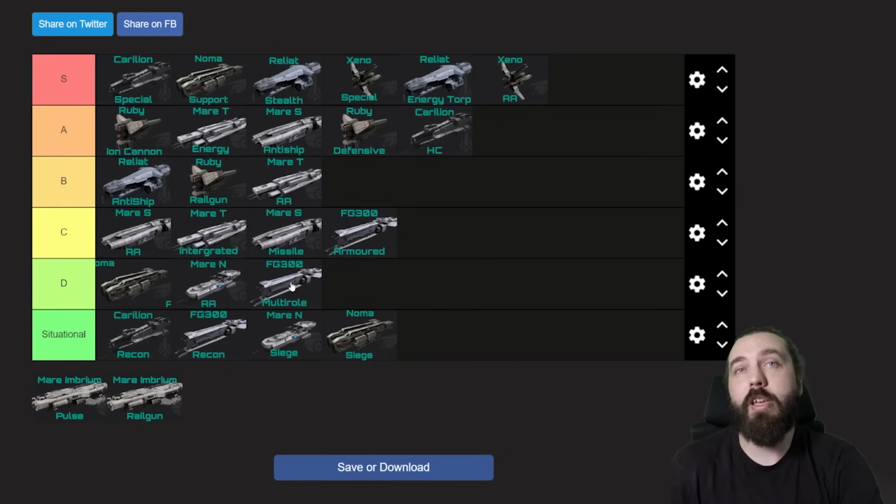FG300, it's going to stay where it is as well, the multi-role version. Nothing really changed there. It's completely fine. It does what it does at 3 CP, and you can have 15 of them as well. Again, meme fleet, you can run all 3 FG300s and have 45 FG300s just because it's funny. But otherwise, generally, they're not particularly great.